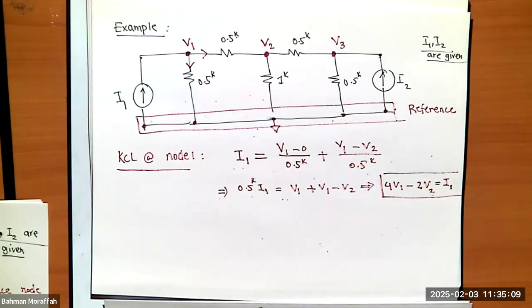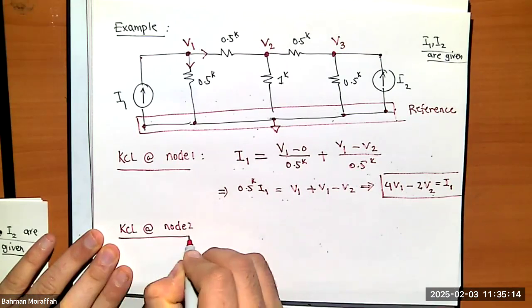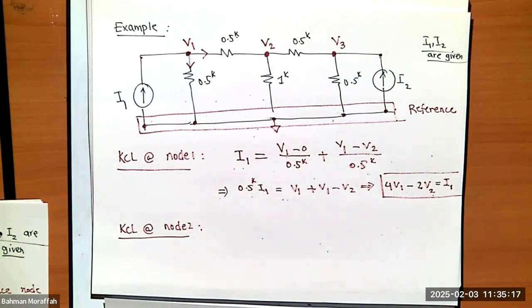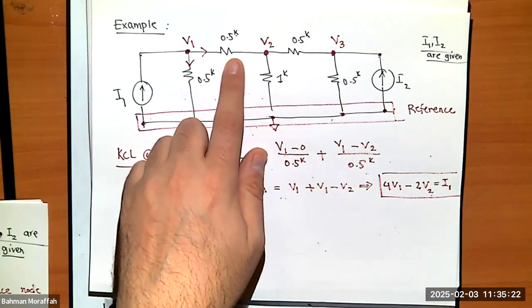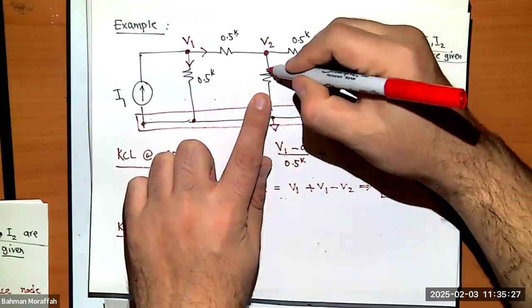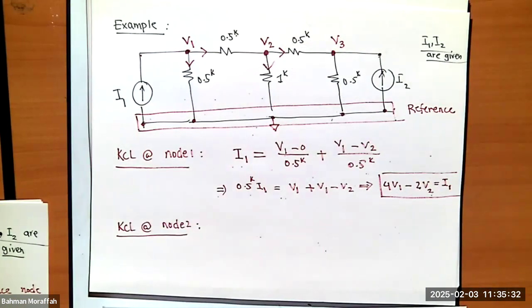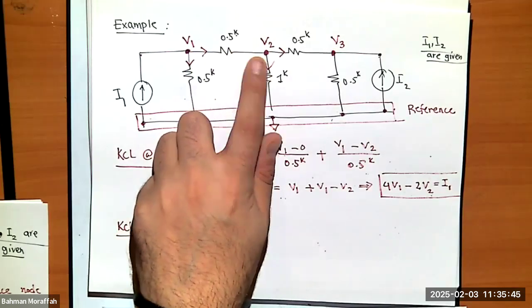I have to move on to the second node. So let's write KCL at node 2. Again, I have to choose directions. Over here, this is already given. I already assigned a direction to it. I cannot change it. How about over here? Well, again, I'm going to assume they're going out. I have to write a KCL at node 2. What does it tell me? It tells me whatever current goes in should come out. Is there anything that's going in? Yeah, this guy. This current is actually going in.